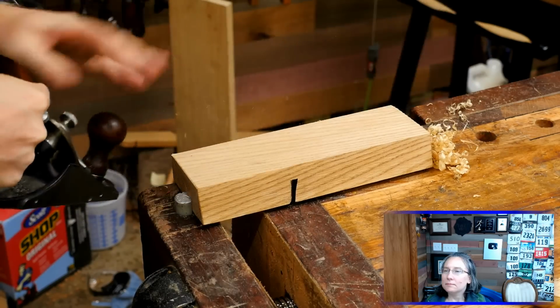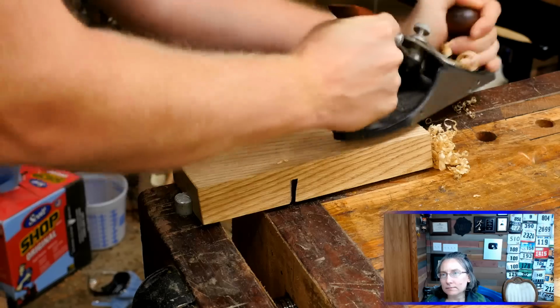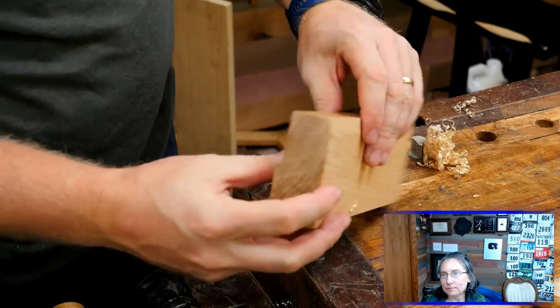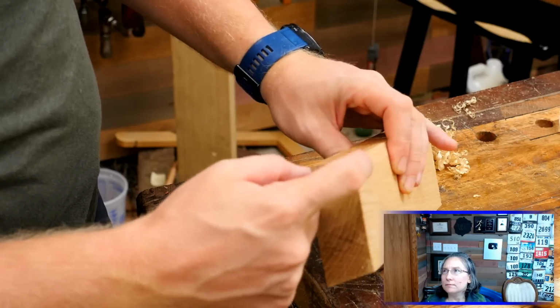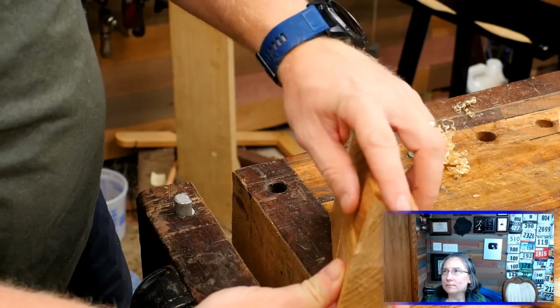Once you've done one side, just make it take a little bit deeper shaving. Then you can flip it over and do the other side. I'm just making this side match the side that I already did. Now it's really hard to see, but you can kind of see this little taper here. Doing the same thing on this side here. On this end, we're leaving this corner nice and square.